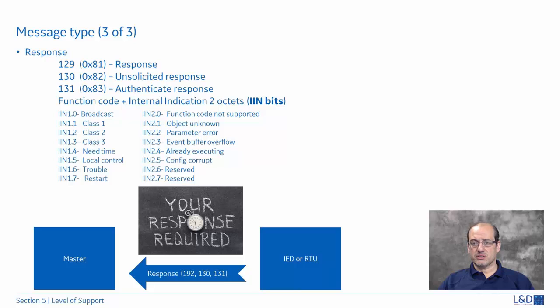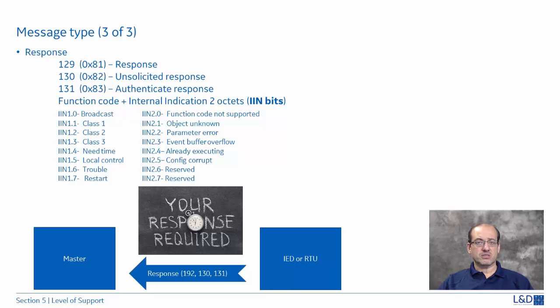I get asked this question: why would the master want to ignore unsolicited messages? What if there is a device in the field that you can't service in the near future and it's just chattering unneeded unsolicited messages? Then you might want the master to just ignore the messages so that it's not raising false alarms, which is one of the annoyances that come with a SCADA system. And the last type of message that could be responded is hex 83 or 131 decimal, and that basically is an authentication response that's part of the security buildup.